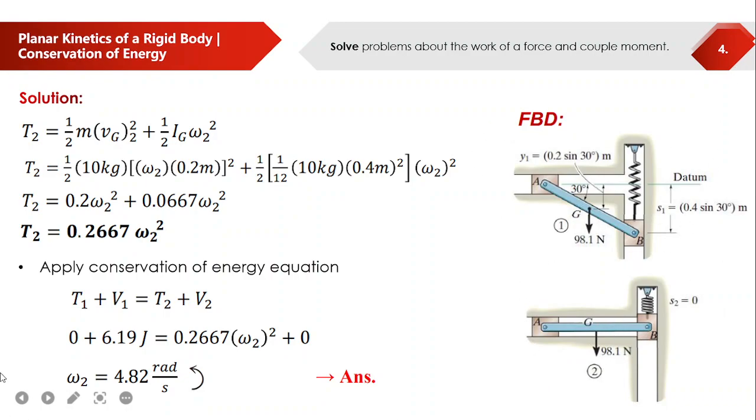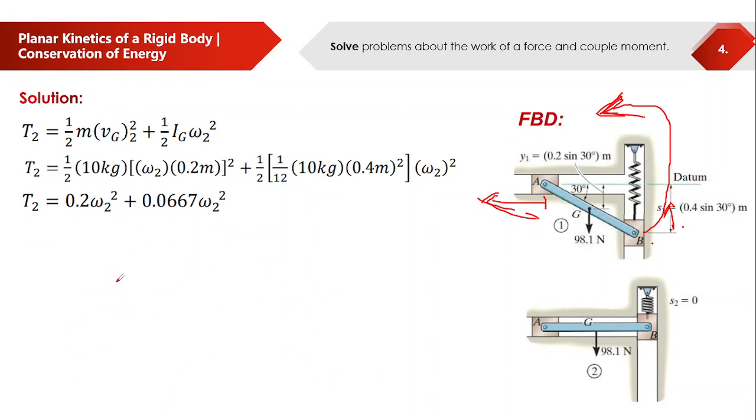Obviously, magiging ganito talaga siya, no? When you release this one, yung movement niya po ganito. Kasi from this one, nag-move siya papuntang ganito. When you release this one, di ba? Okay. Ito naman, papuntang ganito. So, your angular velocity, since it's rotational motion, dapat pa-rotate dun din yung direction niya. So pag ganun, counterclockwise siya. So that would be 4.82 rad per second.